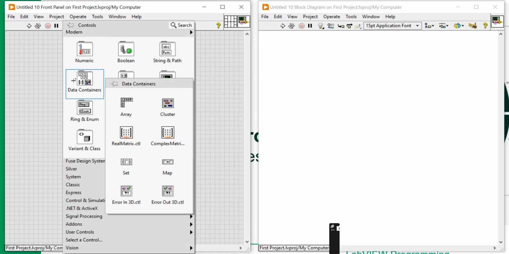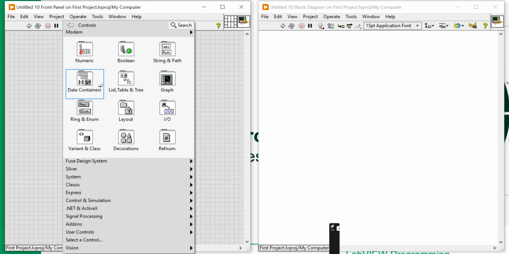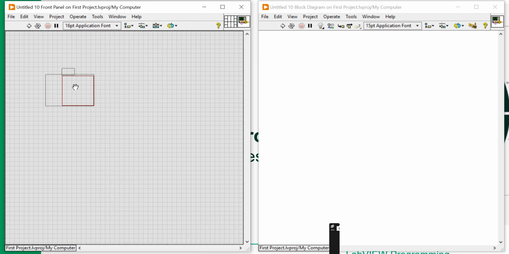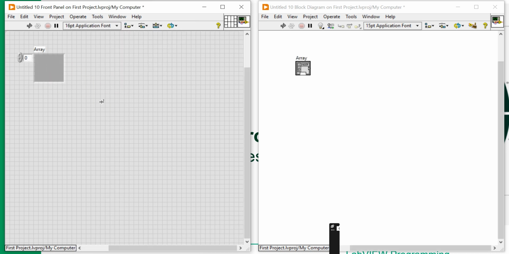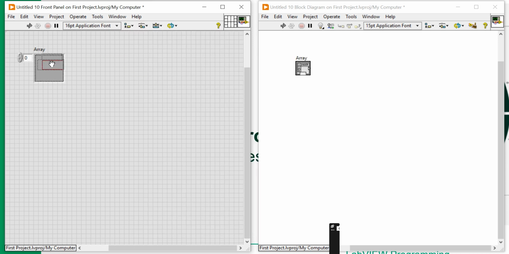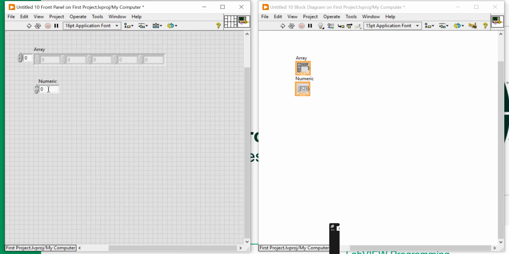Today I will show you how you can create a two-dimension array. Yesterday I explained how you can create a 1D array. For that you take the array function, the array block, and inside the array block you put a control. In this way you can create a one-dimension array, right? There is one more way. Right click, take a control and convert it into an array. So also you will be able to create a one-dimension array.